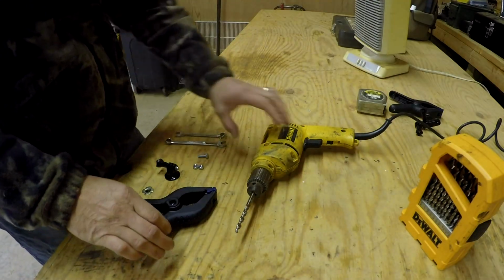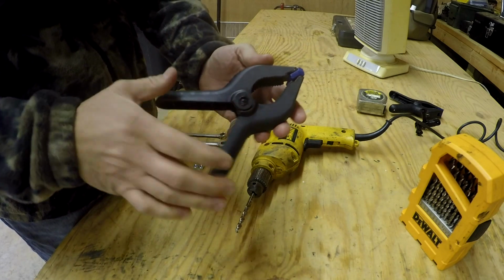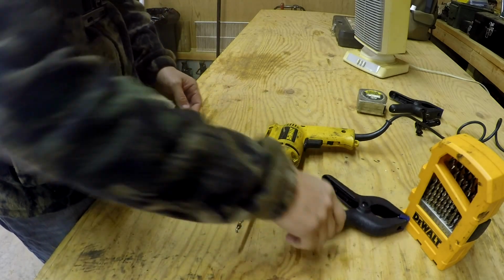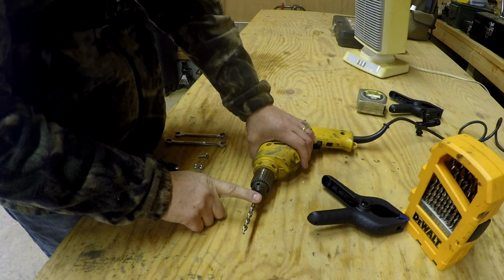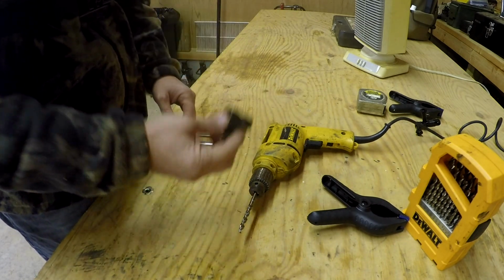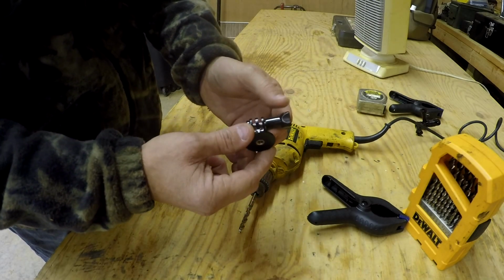Okay, the tools needed for this project are going to be one clamp of your choice, whatever kind you want. I just got this plastic one here. It works great. You can pick them up for a couple bucks. You need one drill bit. This is a 9/32 drill bit. You need one of these that goes on your regular tripod. One of these.